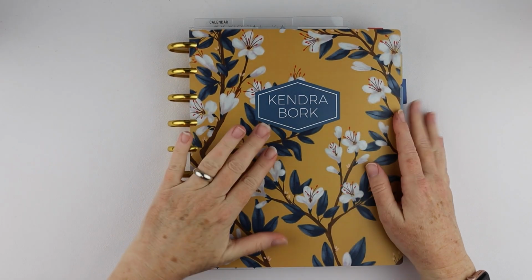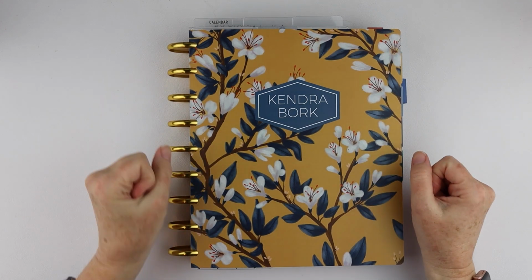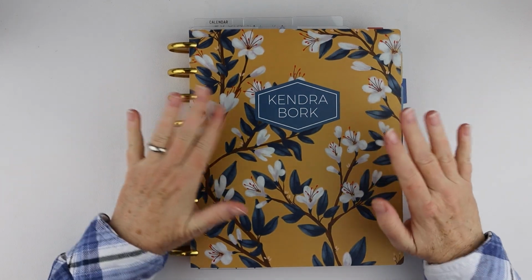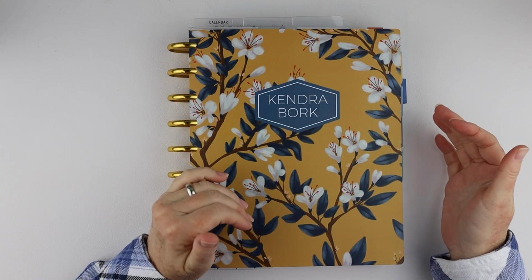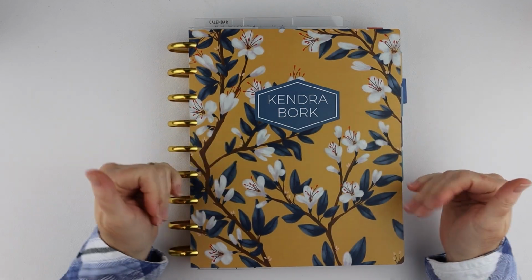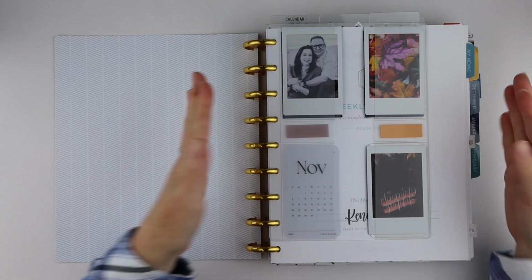I had a sneak peek slash flip through of it on Instagram and I figured I'd give you a closer look. So this is actually a lot like the last version that I showed you with the new inserts that I ordered. Plus I pulled in some extra things out of the half letter disc bound that I was using. I just printed them at a larger size. So let's go ahead and jump into it.